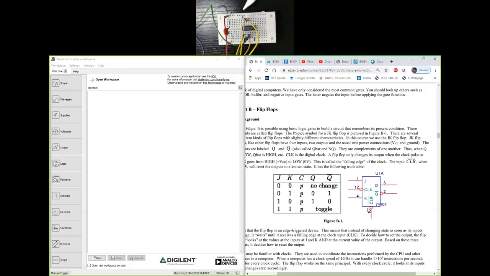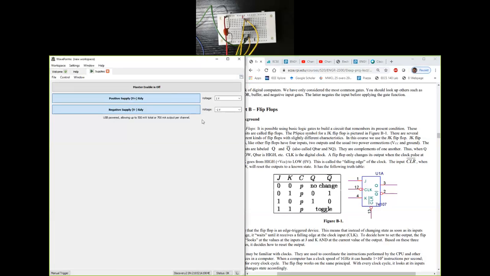If you look back at the proto board view, I have made that pin number 14 connection to plus 5 volts, that particular power rail, and I've connected ground on the bottom side to the ground rail. So I've connected the red wire from Analog Discovery to the top rail and the black wire to the bottom rail here. So pin number 14 and pin number 7 are connected to plus 5 and ground respectively. I just need to turn the supplies on using WaveForms. So let's quickly do that.